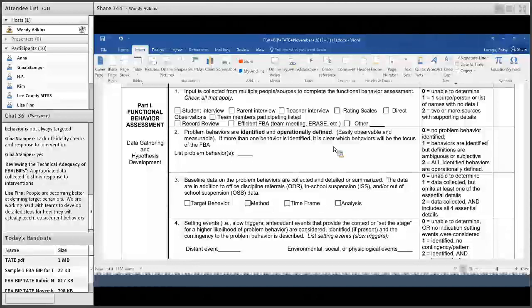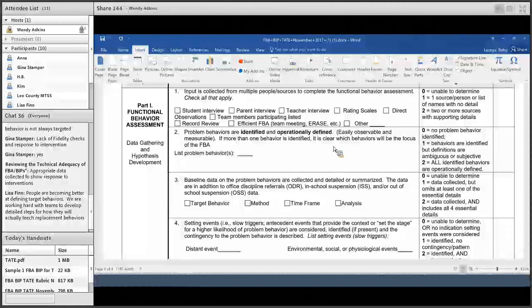And the definition for it doesn't have to be as a behavior analyst would define it, with such preciseness. But we have to be able to agree that if we went into the classroom, we would all recognize when that behavior started and when that behavior ended. I usually say it describes the physical movements we would see a student do, or the auditory things that come out of a student's mouth. Those are the kind of things we want to look at for the definition.